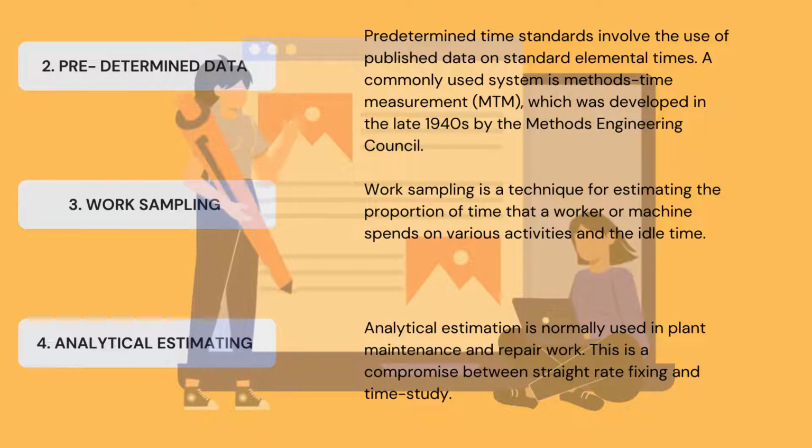Next, we have work sampling. So the work sampling method was originally developed by Leonard Henry Caleb Tippett in Britain in 1934. In this technique, the workers are observed many times at random. It is done to find out for how much time the worker is actually on the job. So it checks how long he is working and how much time he is not working, or the idle time.